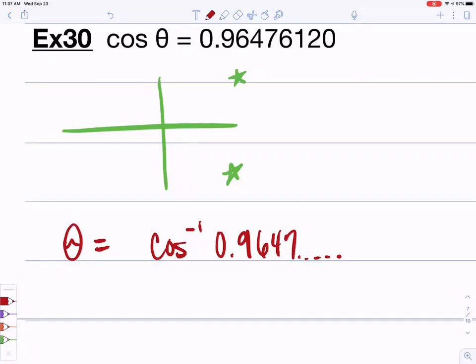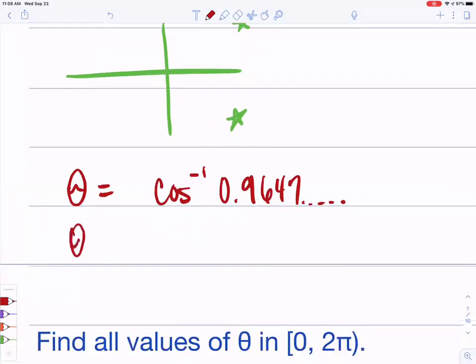So go ahead. Let's type this into our calculator. You don't have to type the theta equals part. Just type in cosine inverse. Where do you find cosine inverse, folks? Yeah, it's that second cosine. And here you should get a theta value that is 15.2557. Did you guys get that? Okay. And by the way, why did I round the way I did? Robert's rounding rules.